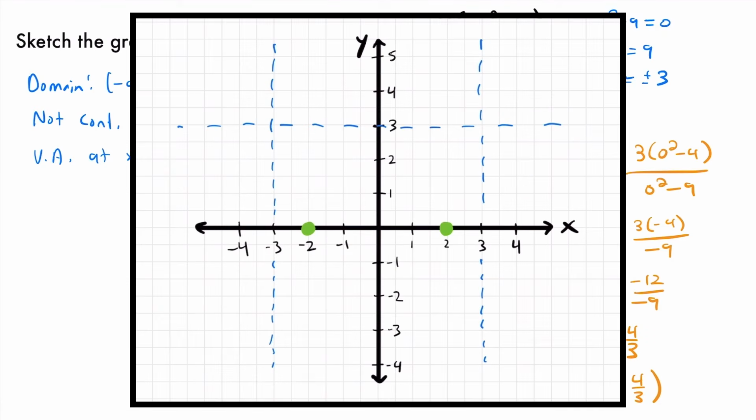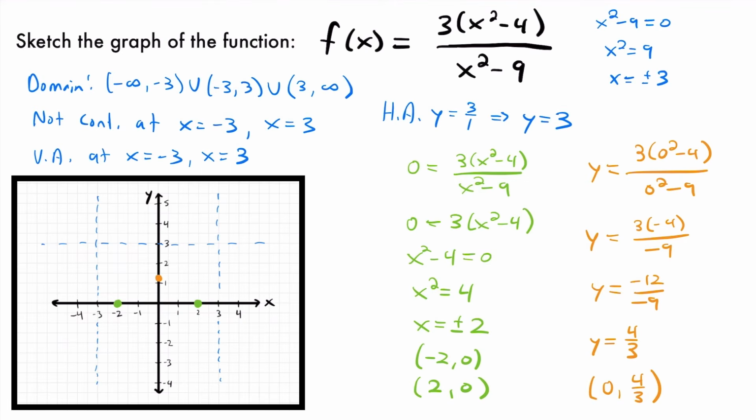All right, so our y-intercept is going to be on the y-axis at the mark of 4/3 or 1.333. And so that's going to be about a third of the way up to 2. And so I'll put it right about here. That is going to be our y-intercept. All right, so now we have successfully taken care of all of the algebra concepts related to sketching the graph of our function. Now we're ready to move on into the derivative of our function. And so I'm going to clean up the work here, and then we're going to move on into our first derivative.